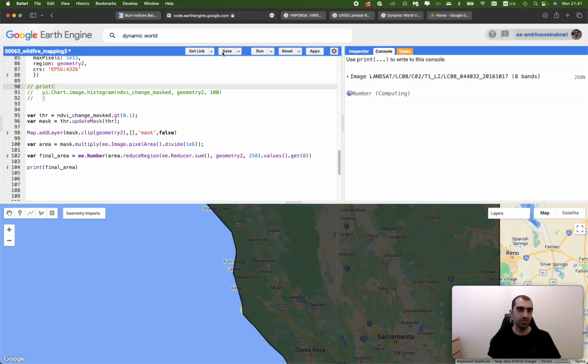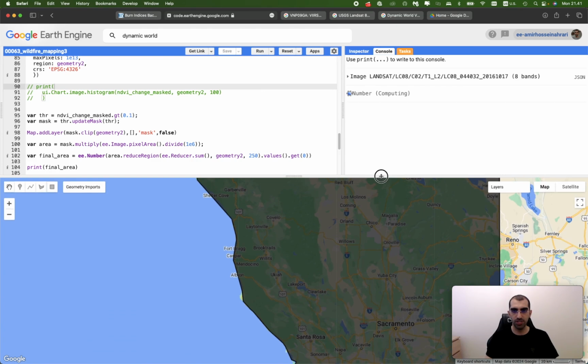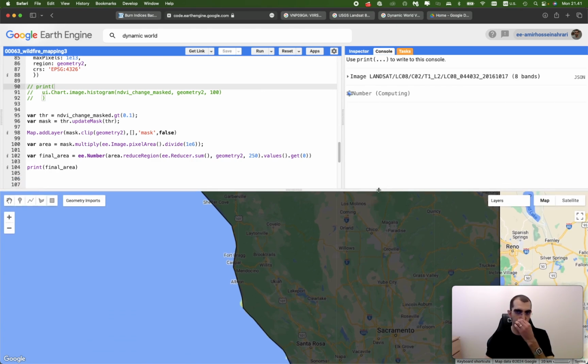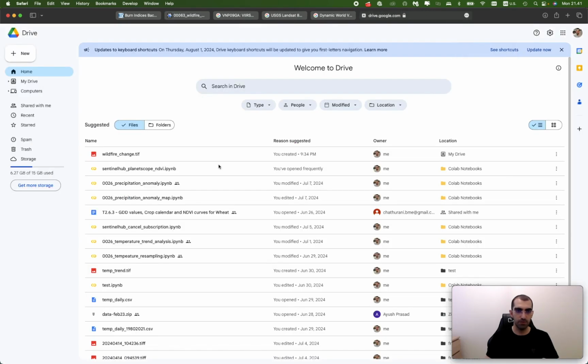In that case, try to save your codes, because maybe you will face some errors in the calculations, and also not responding problems that cause quitting from the browser. But before that, make sure to save your code.